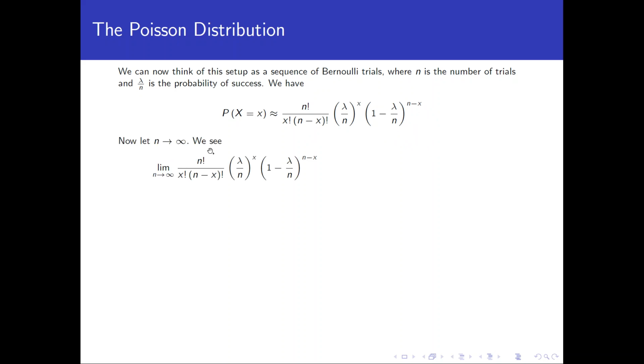Now let's let n go to infinity, because we're going to chop this up into smaller and smaller and smaller pieces. You've done this kind of thing in calculus. Alright, so the first thing we're going to do is rewrite this expression and move some things around. I'm going to take the x factorial and put it with the lambda to the x here. So that's what this second term is. If we write out n factorial, we'll have n times n minus 1 times n minus 2 all the way down to 1. But at some point we hit n minus x and go all the way down to 1. When we do that, that cancels out with the n minus x factorial on bottom, which is why we're just left with n times n minus 1 down to n minus x plus 1. And then this last term we're just going to break into two pieces.